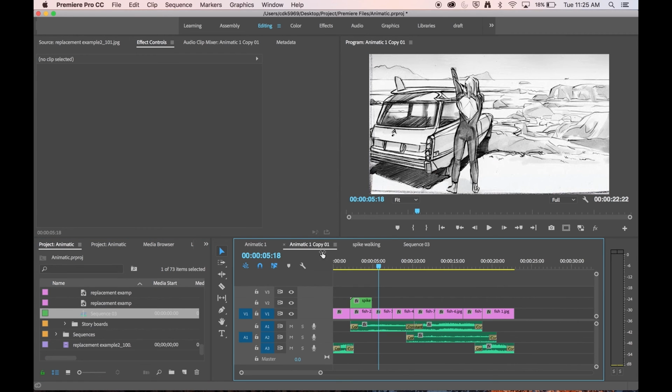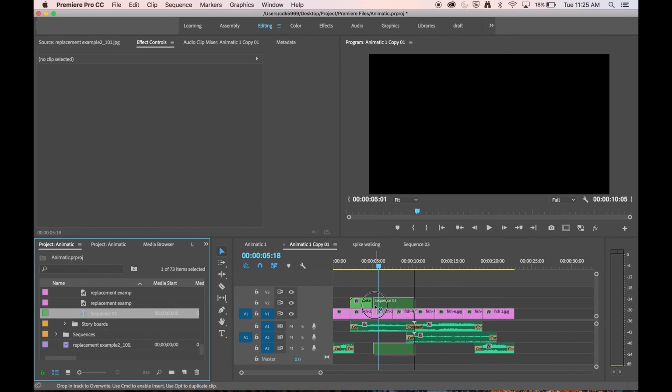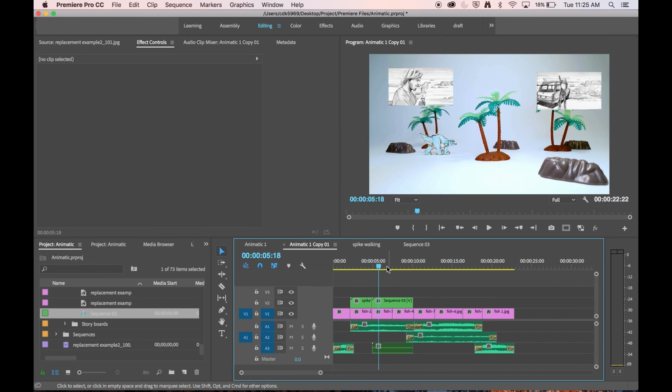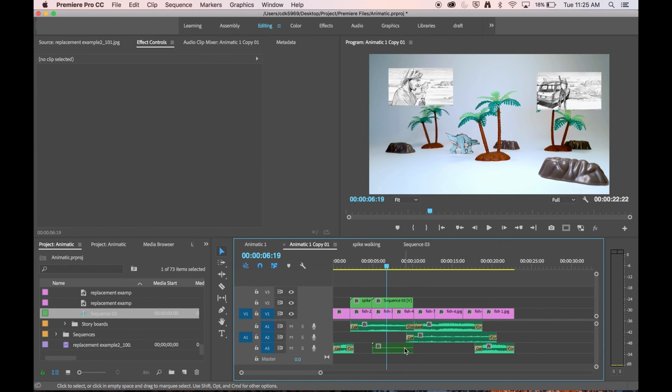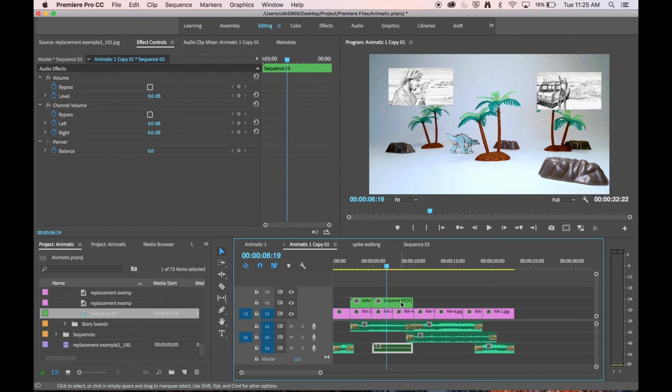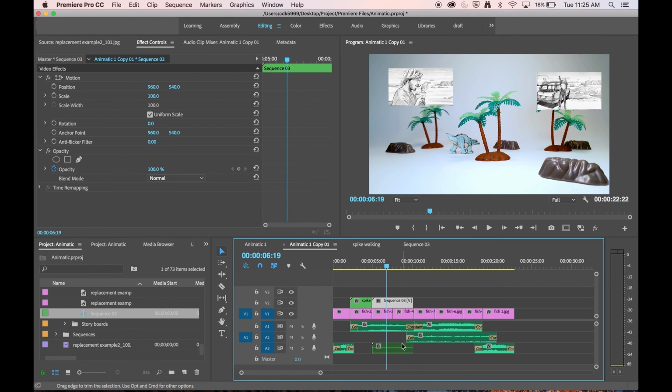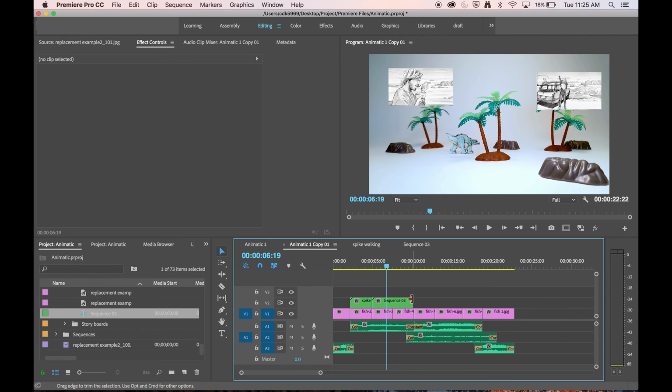So to add that to my master edit, all I do is click and drag that in as if it's a normal video clip. There's audio associated with that. We want to delete that element. So to do that, I'll select the Alt key on my keyboard and click on the audio element. And as you can see, when I do that, I can select each bit individually. I can delete the sound element. And I can play back my animation, and I can see the 2 additional parts I added there as well.